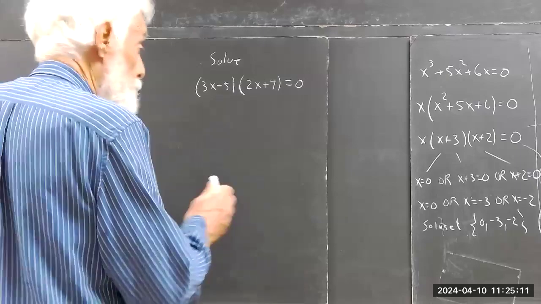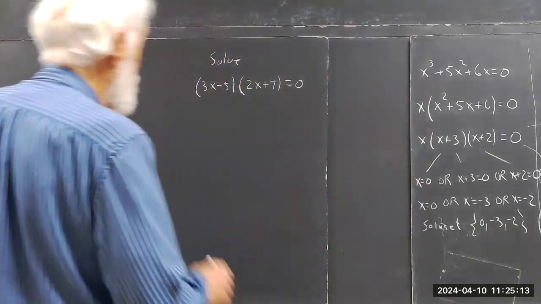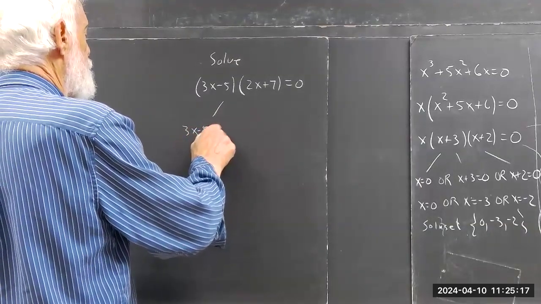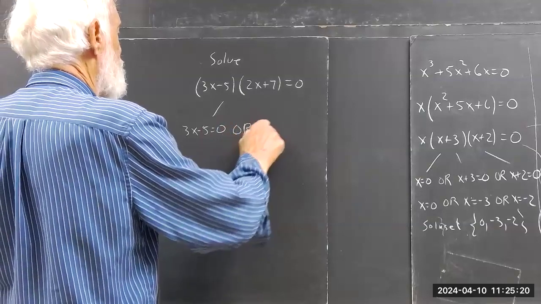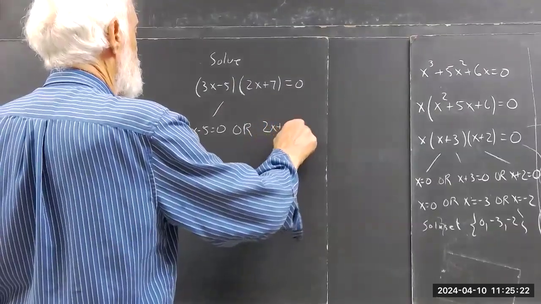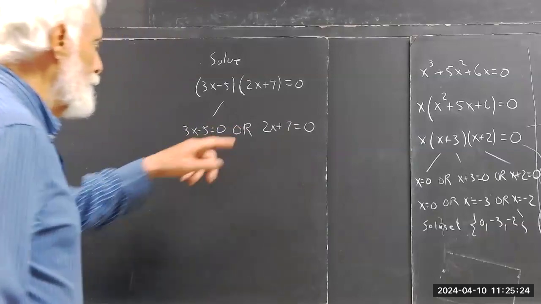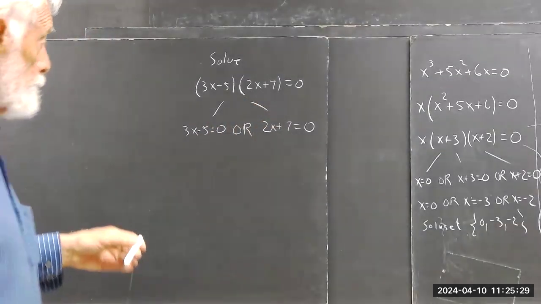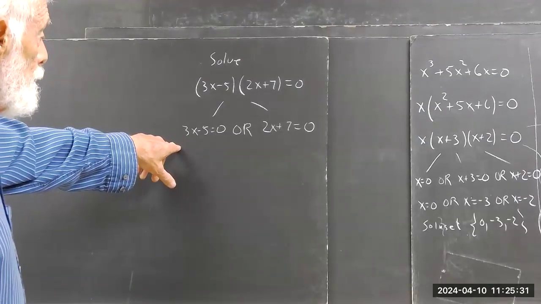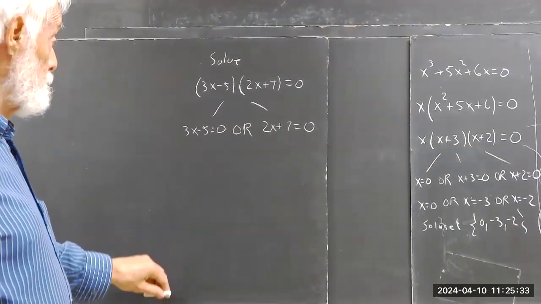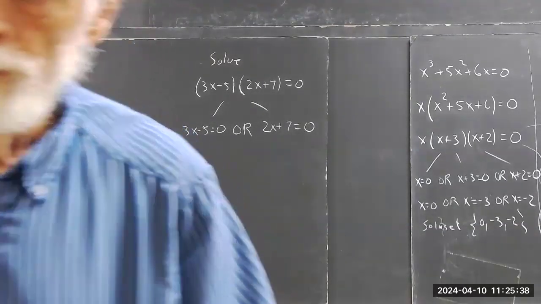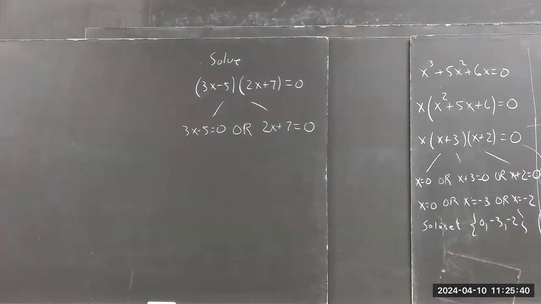Okay, so everybody did quite well. Following the pattern we have here, we can split this into two equations: 3x minus 5 equals 0, or 2x plus 7 equals 0. I didn't really check to see that everybody had that "or" in there, but it should be there. Okay, so can we solve the equation 3x minus 5 equals 0? Add the same thing to both sides, subtract, multiply, divide. Use the techniques of solving linear equations.